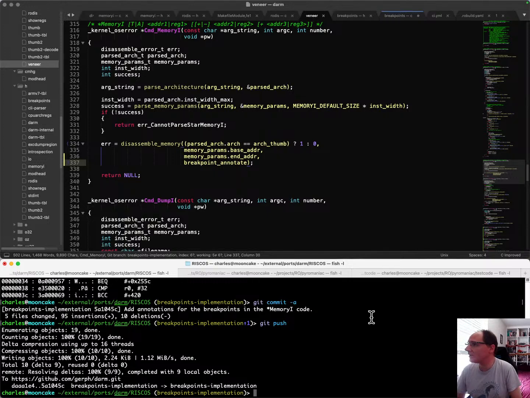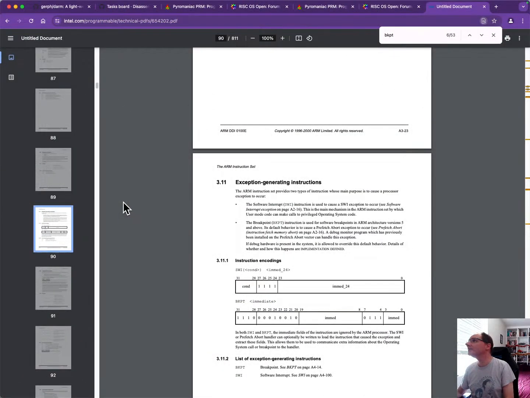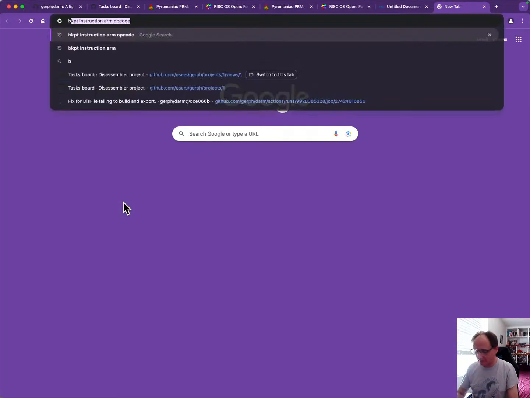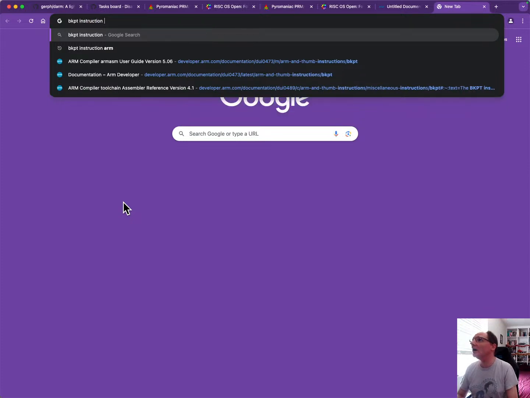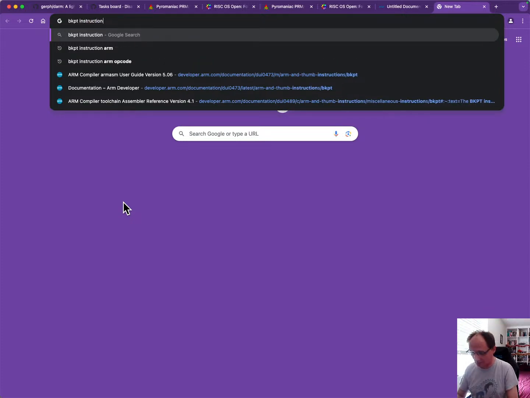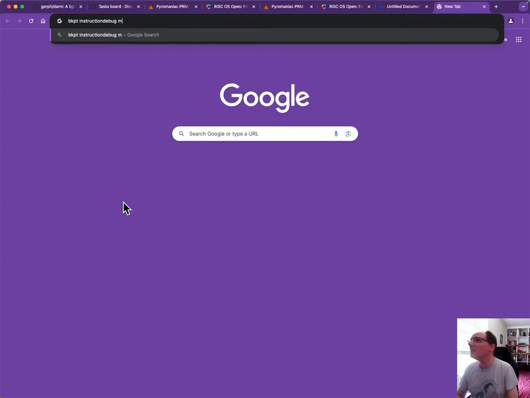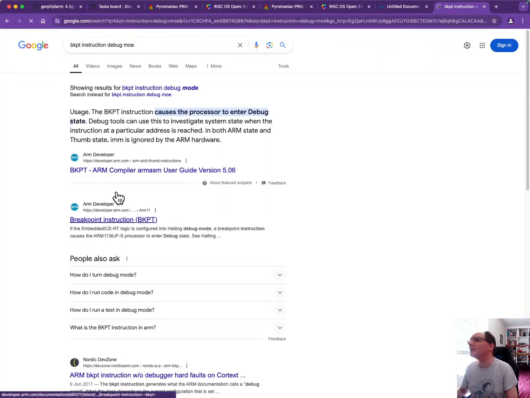Unfortunately, the instructions I was looking at yesterday, I didn't find. So, breakpoint instruction. Debug. Come on, I hope that gives me something. No, it's not the one.